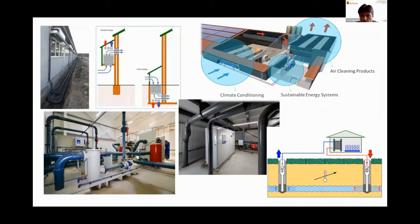We provide heat pumps, and we even have geothermal energy technology, where you basically take heat from the lower part of the earth and then transport it back to your house to heat it up. We have a few projects running like that in the Netherlands. And on the left, for example, you can see a heat exchanger that converts energy from the air cleaner to useful heat in clean water that can be transported to air inlets to condition incoming air. For example, the first few days when you need a lot of hot air in the house when you have baby chicks.